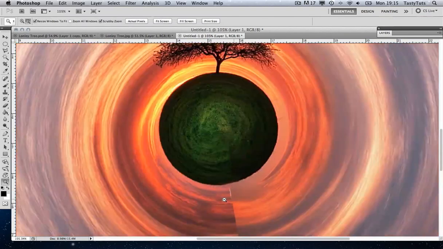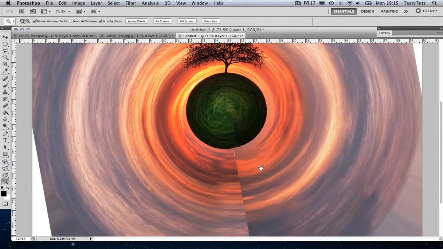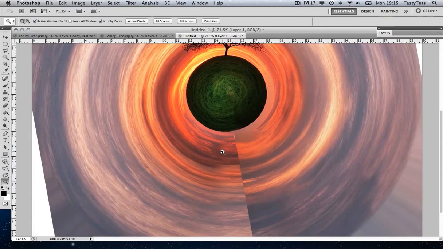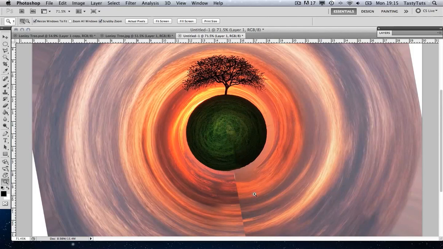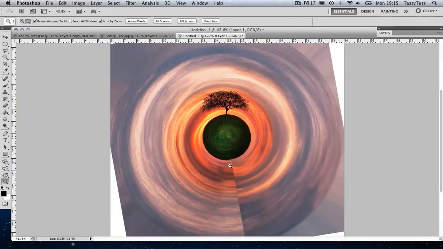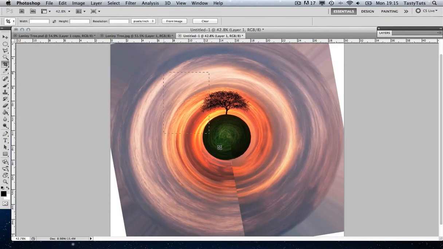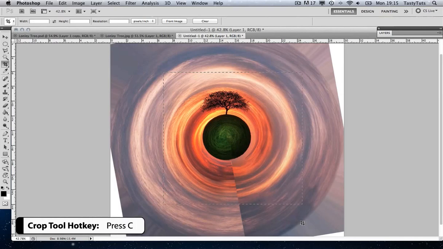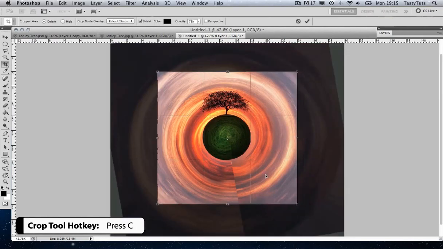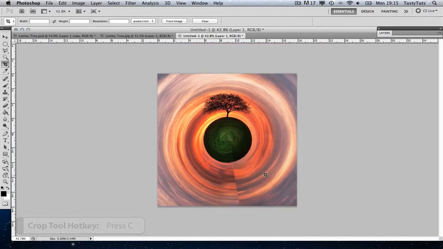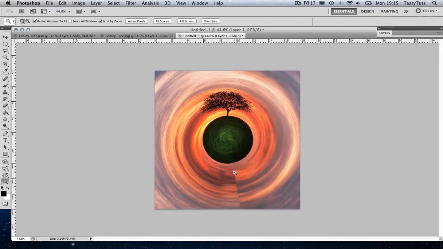Now this is going to be a little bit more tricky. This area is going to be a bit more tricky, because if I just go ahead and clone, you can see that this actual swirl is going around in a circle. So it looks like I pressed undo a couple of times there. Went back too far. Let's quickly crop this again. There you go. So I want to get rid of this area here.